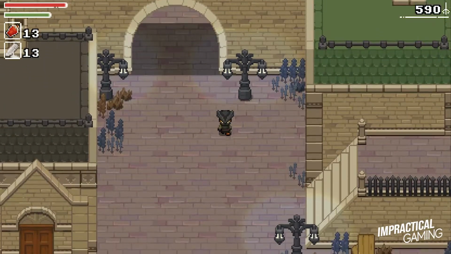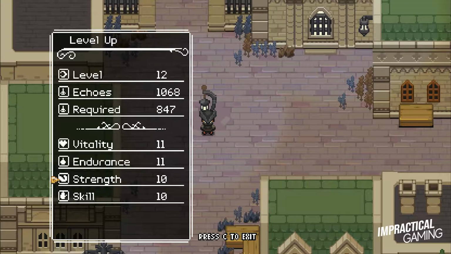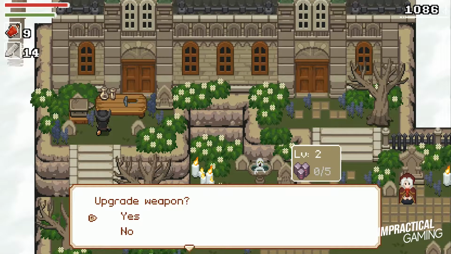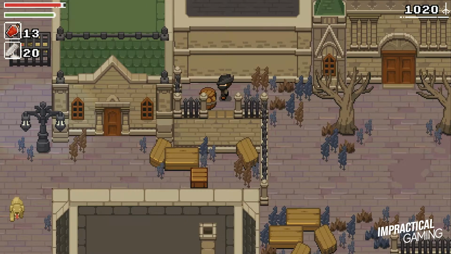Yarn Town takes a lot of the same mechanics and ideas from Bloodborne. You have echoes which you can use to increase vitality, endurance, strength and skill, blood vials which you can use to heal yourself mid-battle, and bloodstones which you can collect throughout to upgrade your weapons. And of course it would be a Bloodborne tribute with an abundance of barrels to roll into.